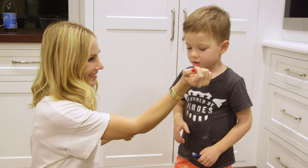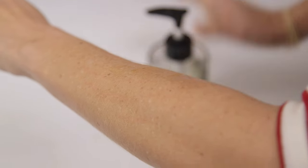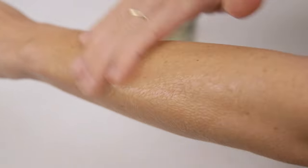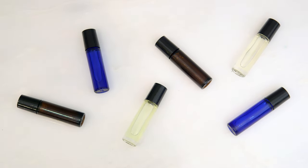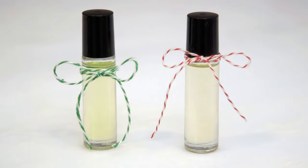You can also dilute it by doubling or tripling your amount of carrier oil and it makes a great moisturizer. It's so much fun to experiment with different fragrance combinations and create your own unique scent. These really make the perfect handmade gift and they're great if you need to make a bunch of presents in a pinch.